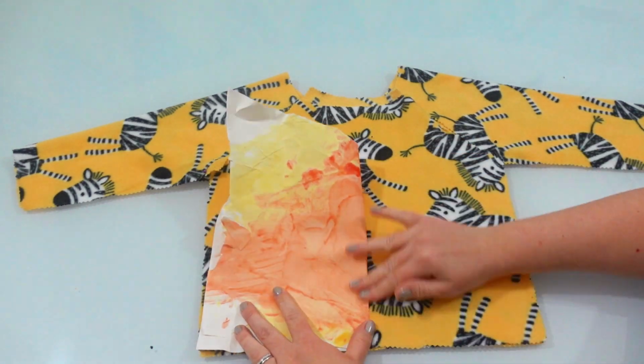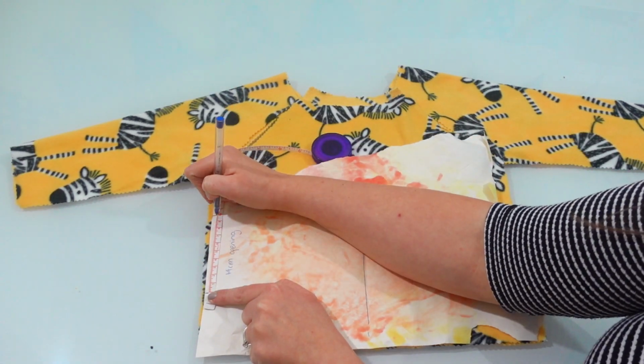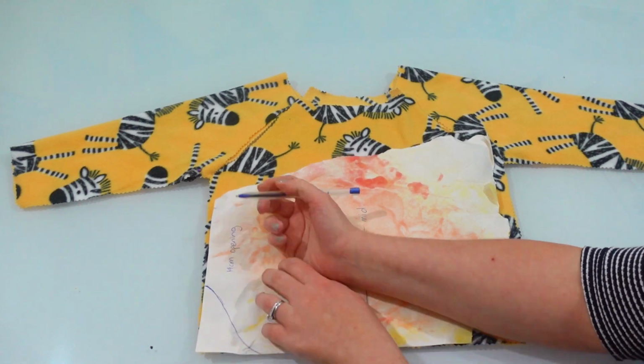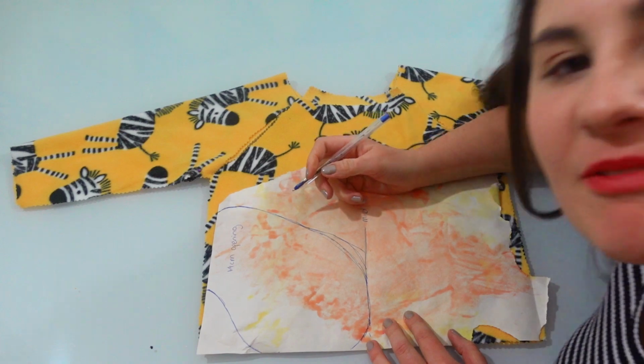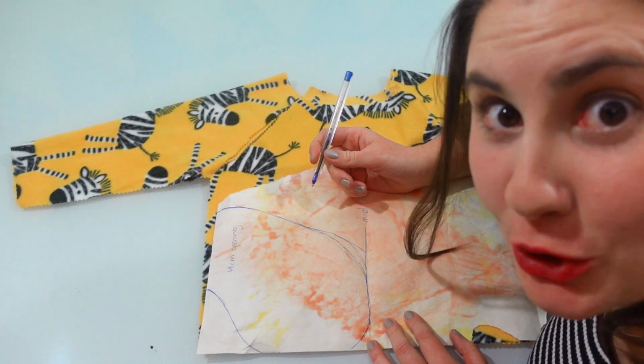Then I decided to make some pockets. So to do that, I just traced out what I thought was a good pocket shape, and I left an opening about 10 centimeters for the hand to go in. Very accurate, I'm sure.